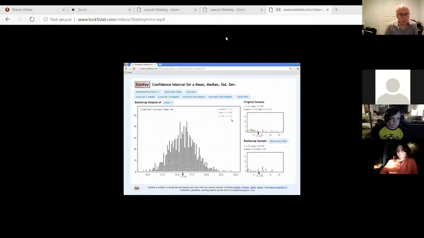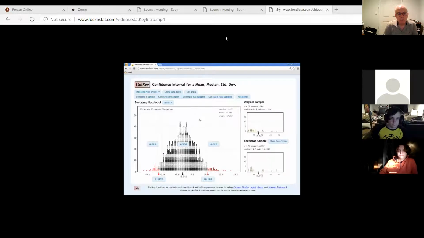Okay, and especially we can look here at the standard deviation, which becomes a good estimate of the standard error of samples of size 25 from this particular population. But also, if we want to get a confidence interval, now we're going to use the two-tailed option here. And if we click that, by default, we get 95% in the middle, and we chop 2.5% off of each tail. And so we see a 95% confidence interval here will go from about 11.83 to 20.18.